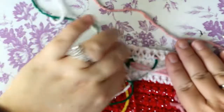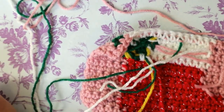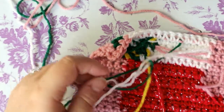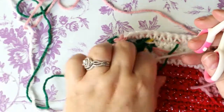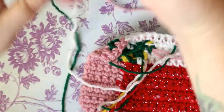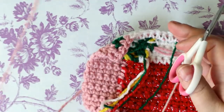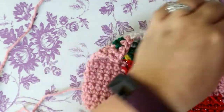So, I'm pretty sure we are done with the green. I'm going to cut the green off because that was really annoying me. So I'm going to leave a tail like I do with all my ones. I'm going to keep the white and the base attached.